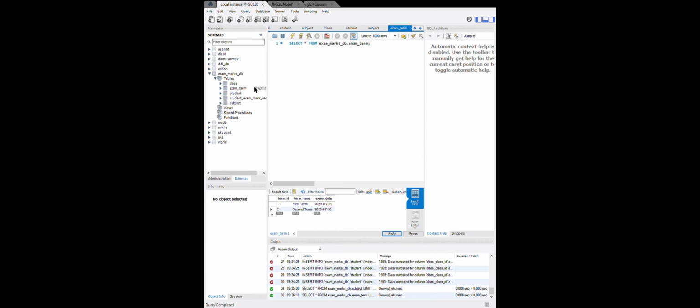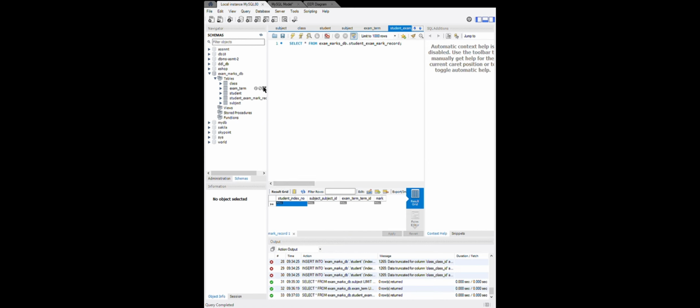So finally, in our student exam mark record, what we have to add here is basically our student's index number, and next what we have to add is their first term and second term marks.